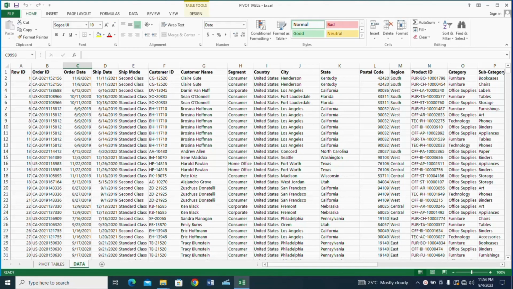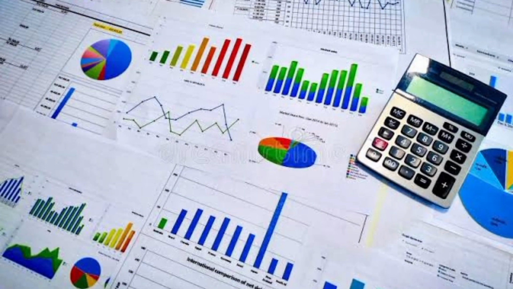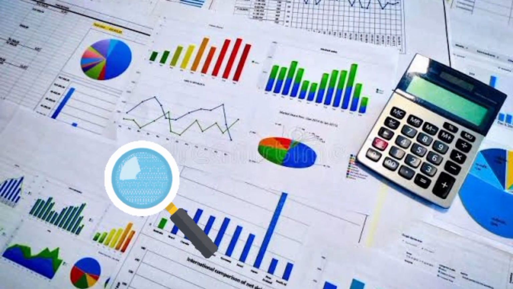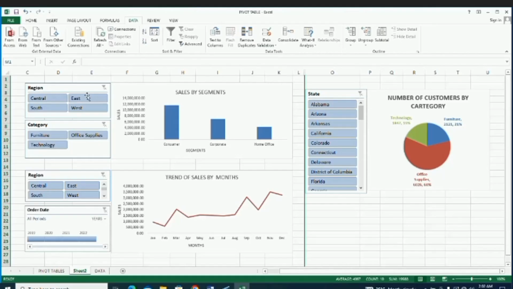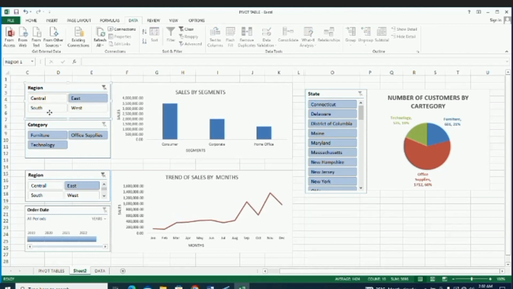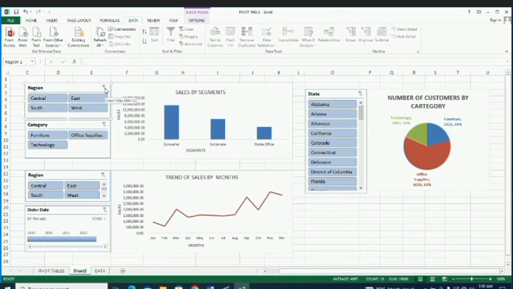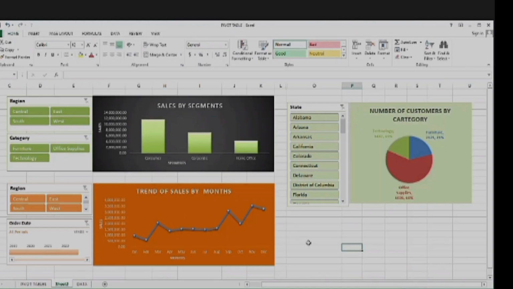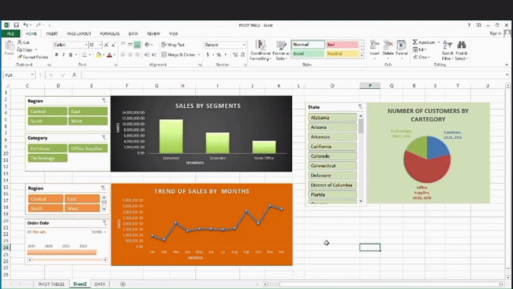Pivot chart is a very important tool of data analysis and it helps you understand your data in a visual way. Pivot chart is very flexible, interactive and dynamic, and it helps to convert your data into pictorial representations like this. So if you're wondering how we got here and you really want to find out how, take a seat, relax, watch this video to the end and thank me later.